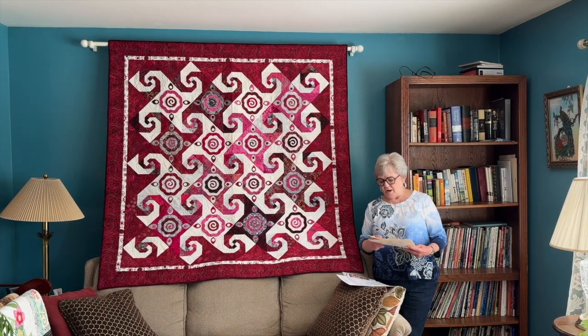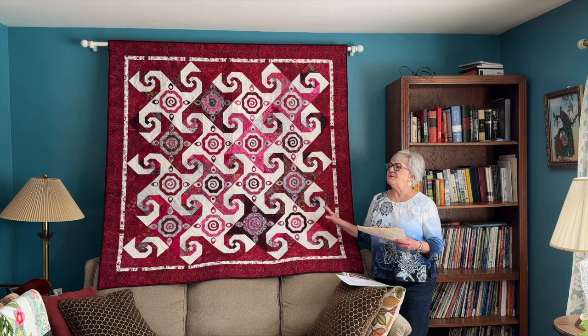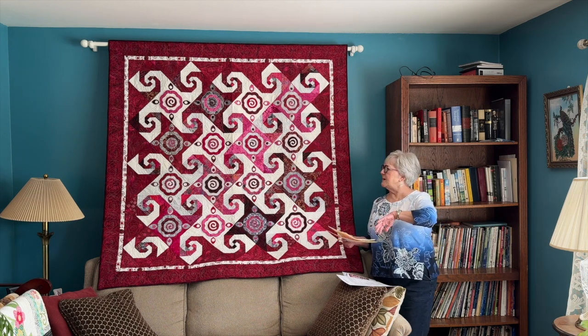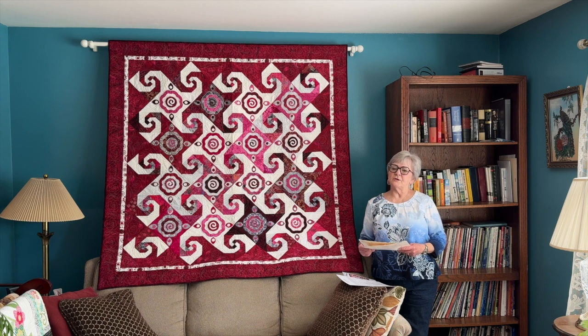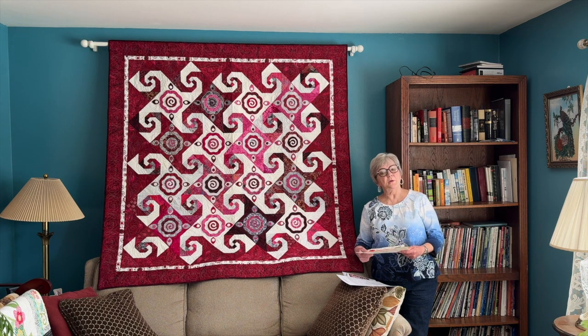But if you are a quilter, don't ever stop yourself from taking a quilt that you've already made and just changing the blocks up a little bit, making it in different colors, making it a slightly different design. You'll find it's good for you to do, and it's not that hard to do either. And eventually, I may have a whole new quilt pattern called something else.